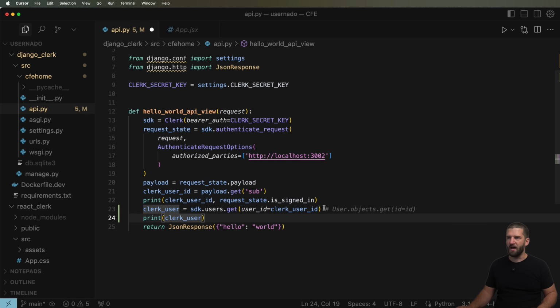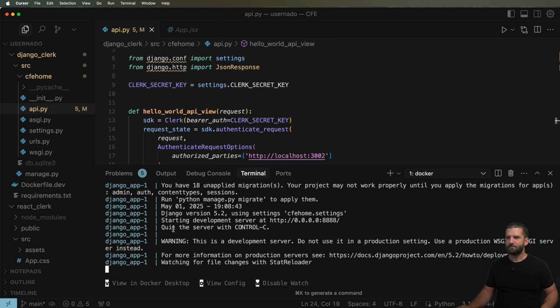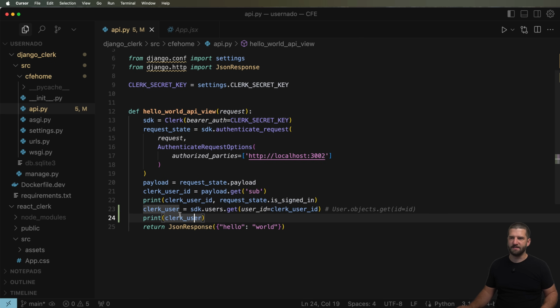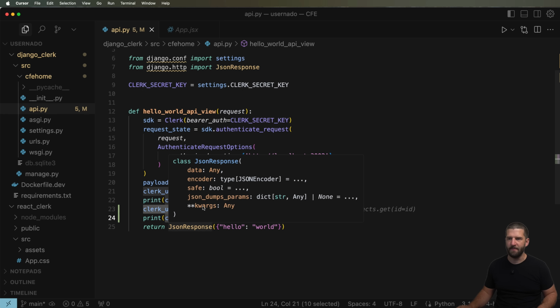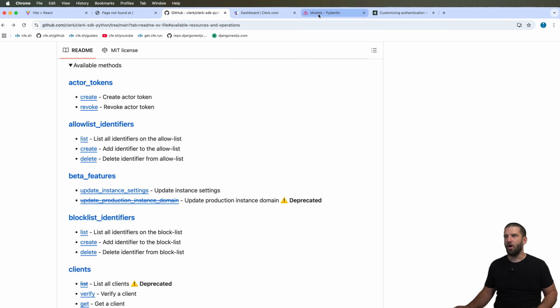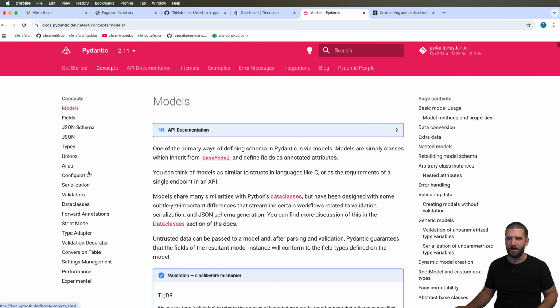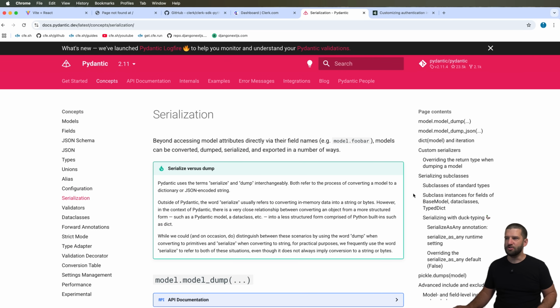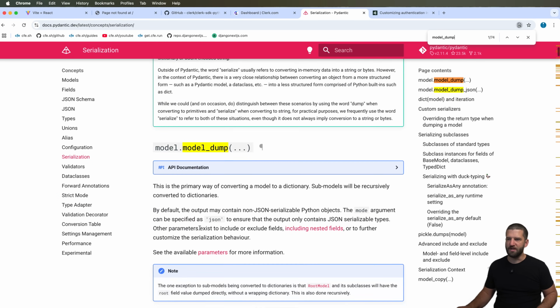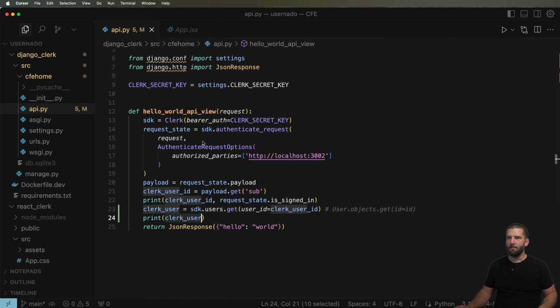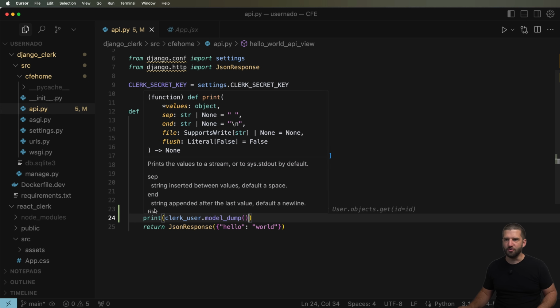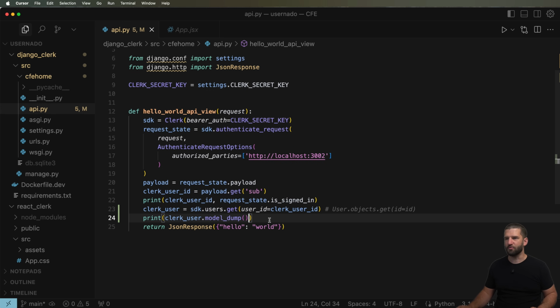But the idea now is we've got our user in here. Let's go ahead and save it out. And what I want to do is in my front end, I want to actually send back this user data. Now, what we can actually see with our data is it's actually a Pydantic model, which means that we can actually come in here and go into serialization, and we can actually do something called model dump. So if you actually take a look at model dump, there's actually two different ways on how to do model dump, but this should give us the actual data itself. So if I come in here and do model dump, I should be able to see the Python dictionary values that are coming through in there.